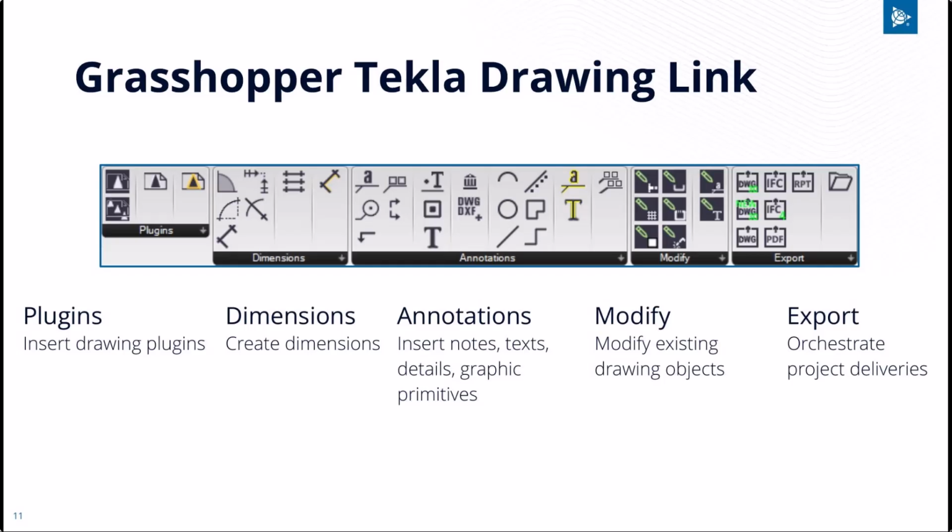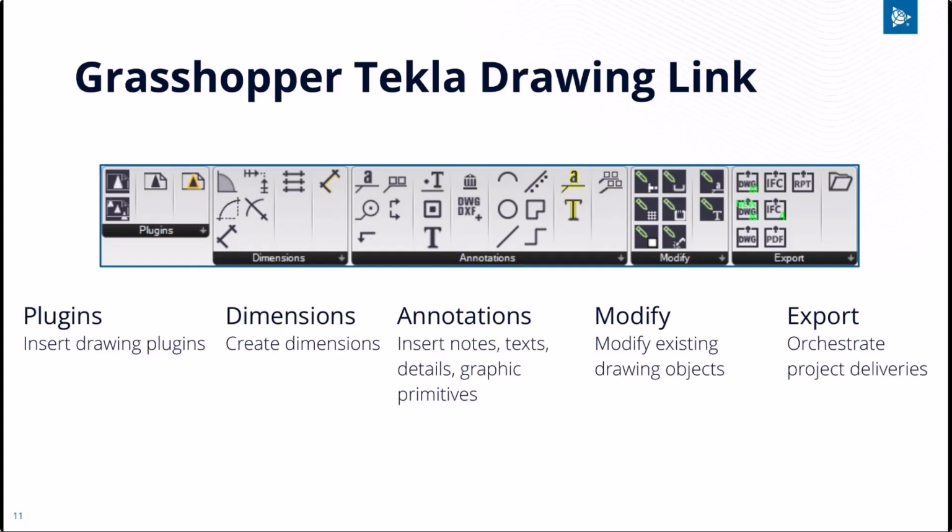And with the Grasshopper Tekla drawing link, you can insert the drawing plugins. And there are a lot of different, very useful drawing plugins inside of the Tekla ecosystem, but they always suffer from one very particular feature: it's quite hard to place them, especially in a batch way. When you want to place multiple of those, then every time you have to pick those objects, click and wait. And with the drawing link, you can automate and streamline that.